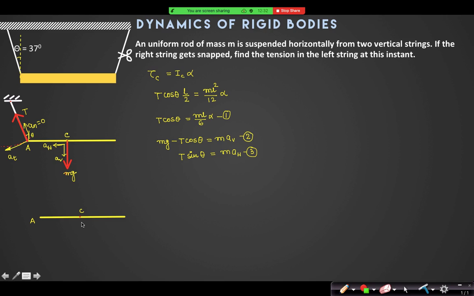And sir, the acceleration is R alpha then. R alpha, yes. In which direction is R alpha? What is the direction of alpha? Can you tell me, clockwise or anti-clockwise? Alpha is in the clockwise direction.